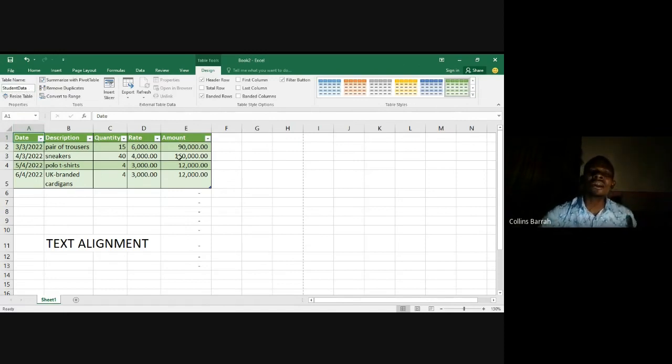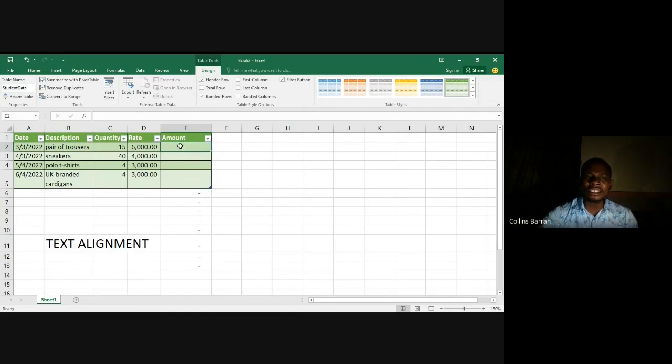But the final thing about this table is this: why must I put my work in a table? So let's know why. I'm going to delete everything I've computed here. We're in a table now. So let me say I have done this record and I've populated up to 100 or 1,000 data.